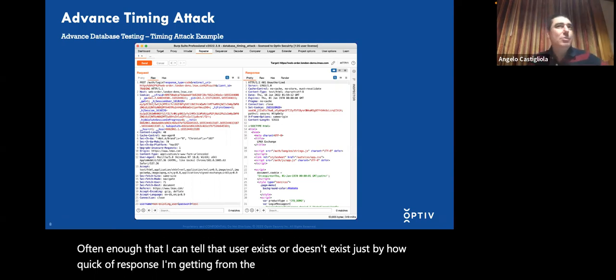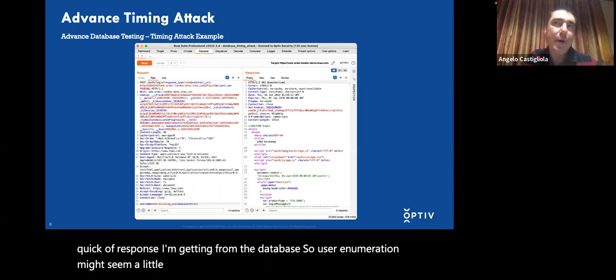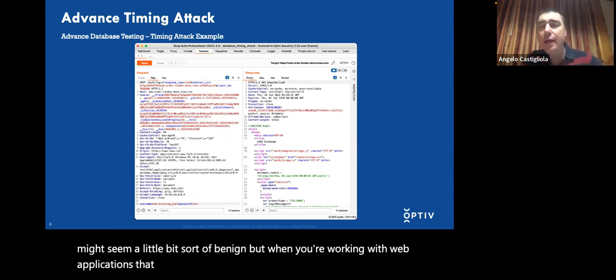So user enumeration might seem a little bit benign, but when you're working with web applications that have sensitive information in it, might be sensitive names.